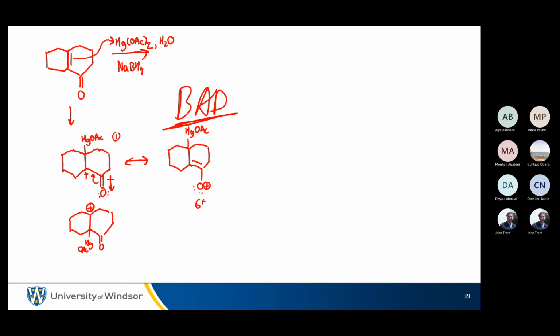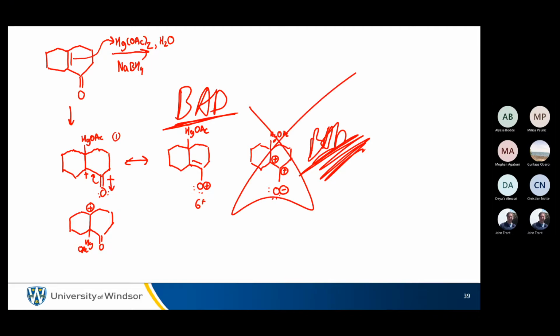We have this pulling out, and we also can actually draw a resonance structure, a pretty decent one. Well, no, it's not decent, but at least it's more feasible. With the two positives next to each other. It's bad. And that's bad. Okay. So that's why. All right. Thank you so much.